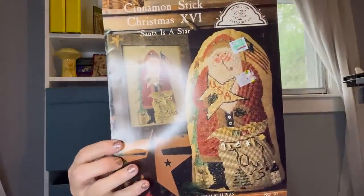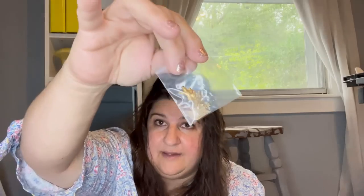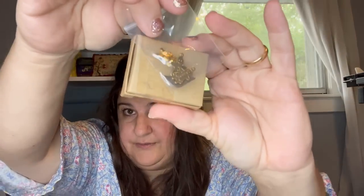Woo! And then I went on a hunt because this is an older chart. It might be out of print. This is by Homespun Elegance. I don't even know where I got this from. Copyright 2001. There's a lot of little charms used in these charts. And so I was able to actually go to Homespun Elegance. I think she had an Etsy store and get some, but that wasn't all of them. So I've been digging around for charms, all right? So I've got the gingerbread and a teddy bear and a little bird here.